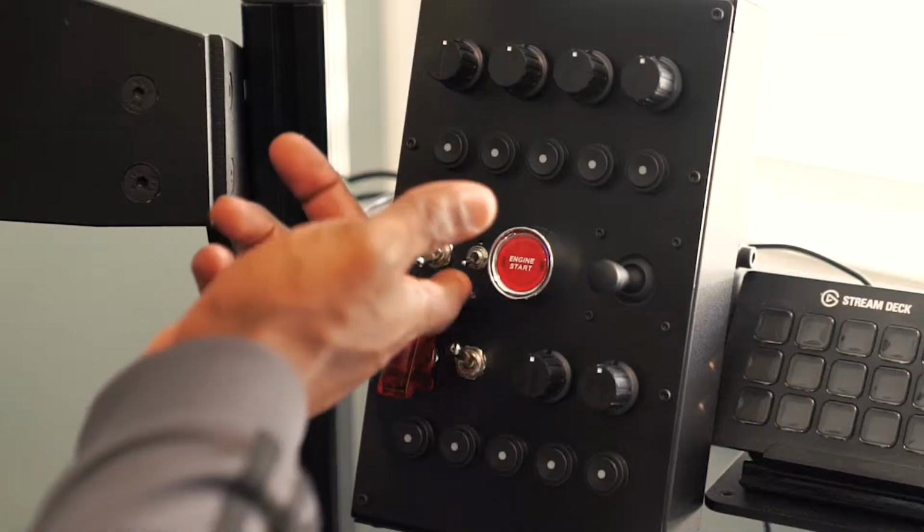All right, guys, so we got the Ignition Controls box mounted up to our SimLab button box holder. Very easy to install. The pattern on the back is a VESA 100. It's only 4 bolts. It'll take you no time. I opted for the longer cable because my PC is very far away from my simulator, and we should be good to go. So let's crank this thing on.